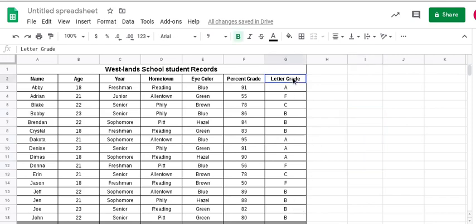So we are going to select letter grade from the title up to the last student. We shall click more on this tab, and then you'll see this icon is called filter. Create a filter. Click it. When you click it, you'll see it's shaded. It's kind of checked. If you click it again, it's not checked. So I'm clicking it. It's supposed to be like that.